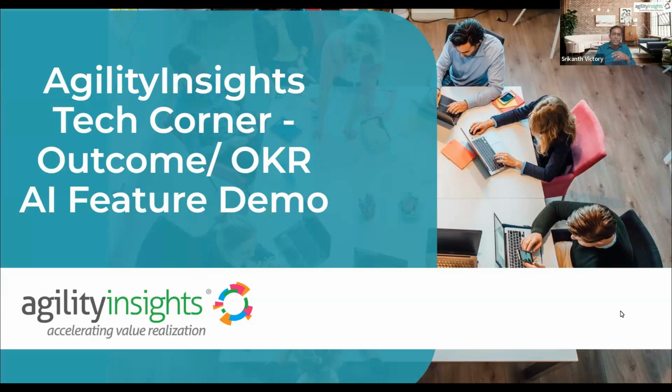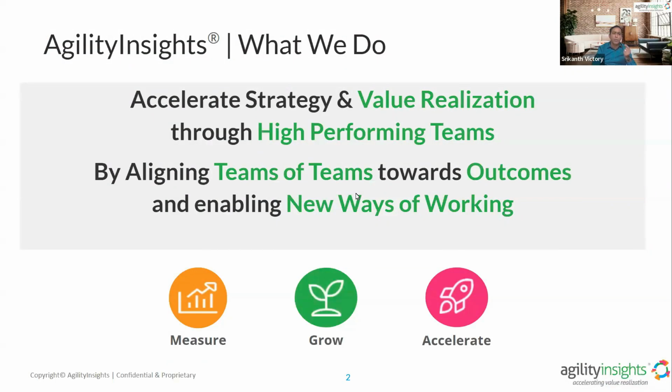Before I get into the details, I just want to give a very quick overview of what our platform is all about. Agility Insights is a strategy execution platform powered by advanced AI features. All our AI features are flag driven, meaning you can turn them on or off based on the needs. That helps organizations accelerate execution and deliver results.